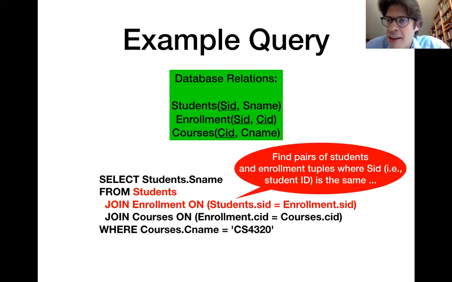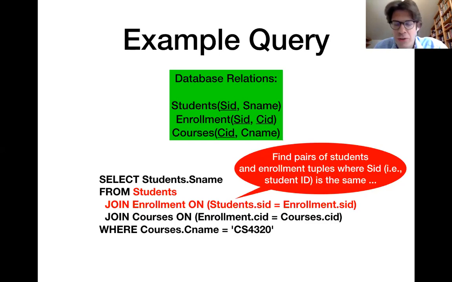So we are selecting pairs of one row from the students, representing one student, and we want to retrieve a matching pair in the enrollment relation, which is one tuple with a student ID and a course ID, where the student ID matches the student ID that I have selected in my students table. So this combines each student with the related enrollment information.